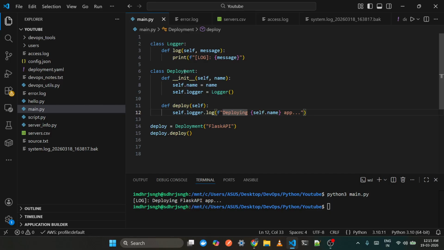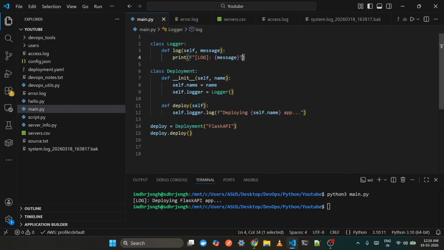Here we are basically combining both classes, logger as well as deployment. Inside deployment, we have called the logger class here. We have mentioned logger.log deploying this. It means whenever we create an object for deployment, it's going to invoke the log method.